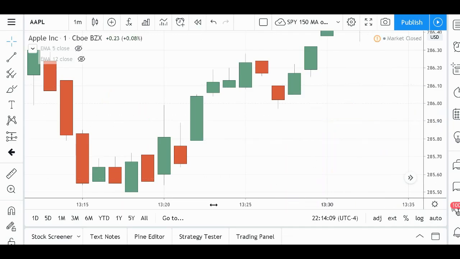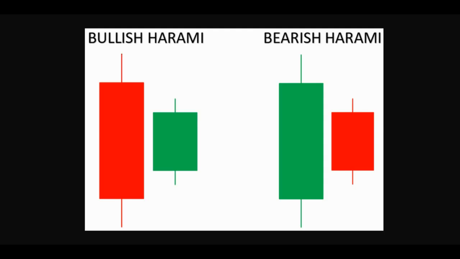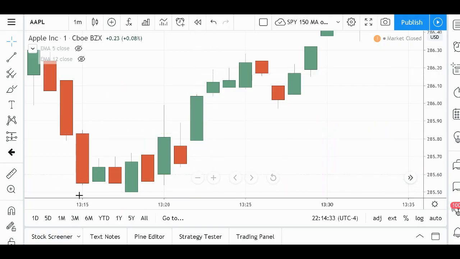So I'll show you what that looks like. You got down, down, down, big red candles. But then you get an inside candle here. As you can see, it may be hard to see, but it is within. See, it's not always going to be textbook, is it, where the green candle is exactly in the middle of the red candle? Sometimes it's going to be a little bit closer to the bottom, closer to the top, as long as it's within, though. It's not always like a textbook.